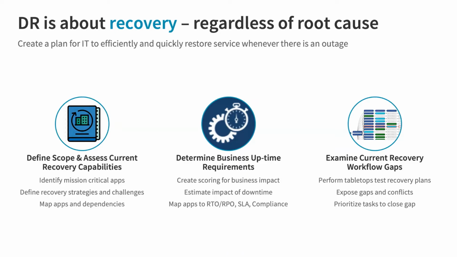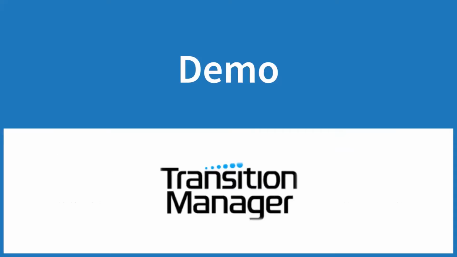So how do IT and business teams work together to capture all the application data they need, figure out how their applications work, identify their recovery strategies, map recovery methods to apps, and then generate tasks in the correct order to ensure that service is restored on time without bringing other systems down? Well, let's hand it over to Pete, and we can take a look at Transition Manager, our platform for IT transformation, and see how it enables teams to plan, test, and recover from any kind of outage.